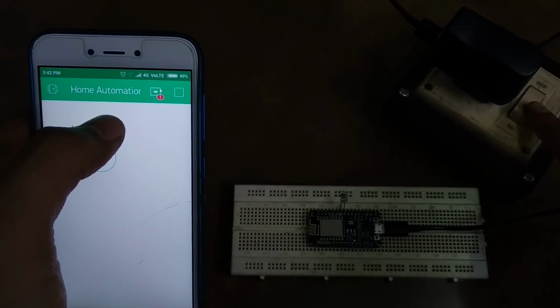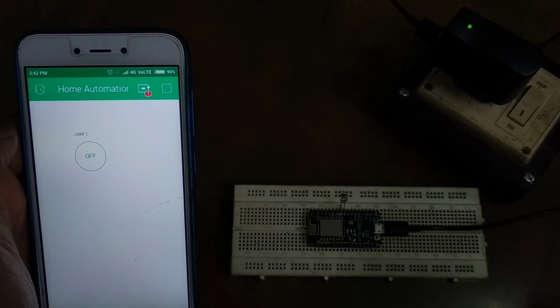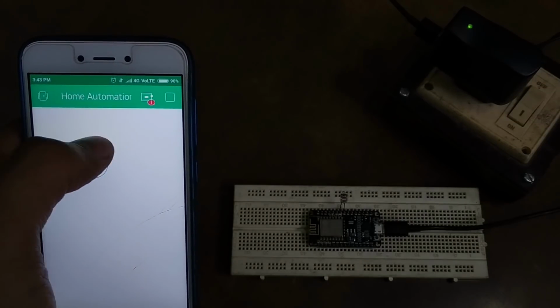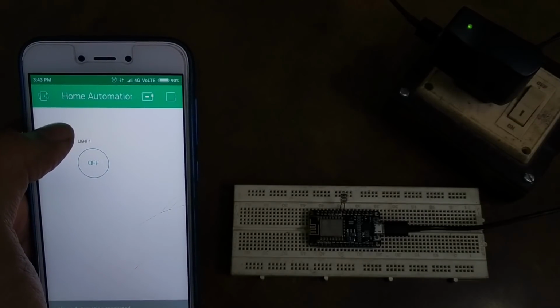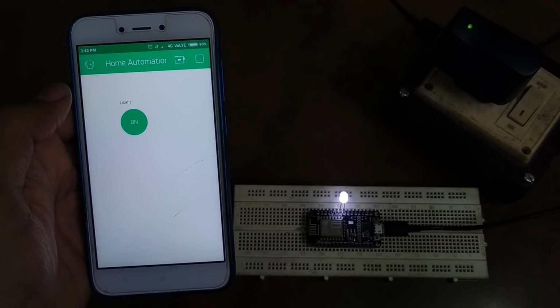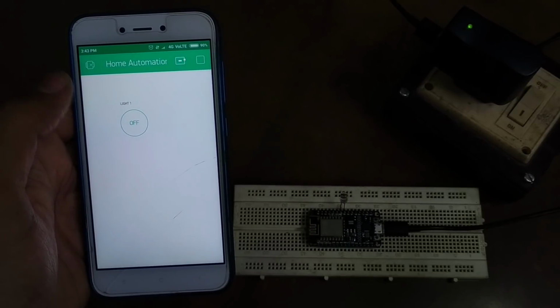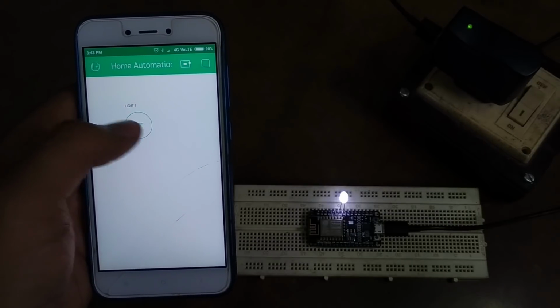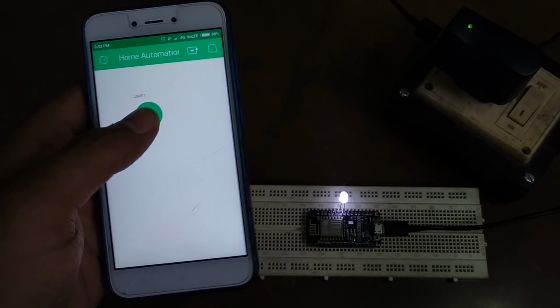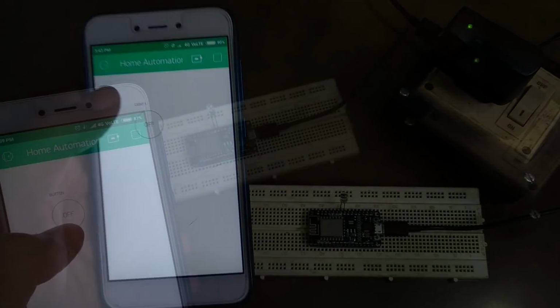Now let's power up the NodeMCU board. Now as I click on the switch on the app, the LED lights up. That's so simple. The LED is controlled through the Blynk app via internet. Now we can control this LED from any part of the world.